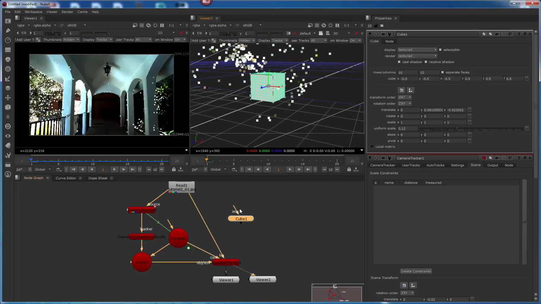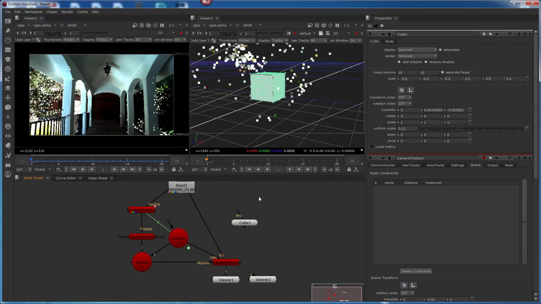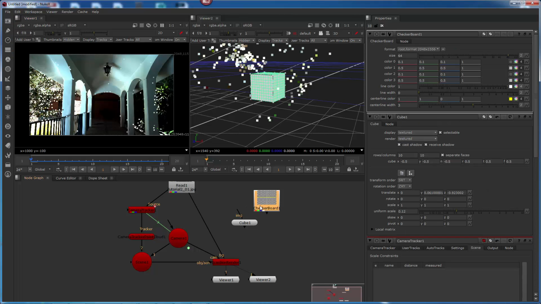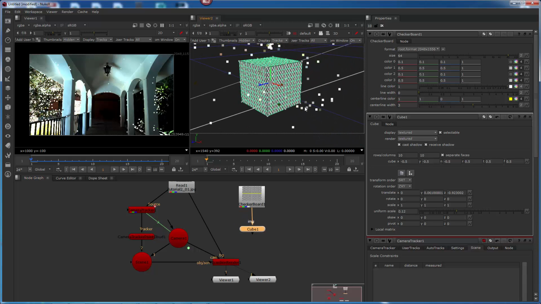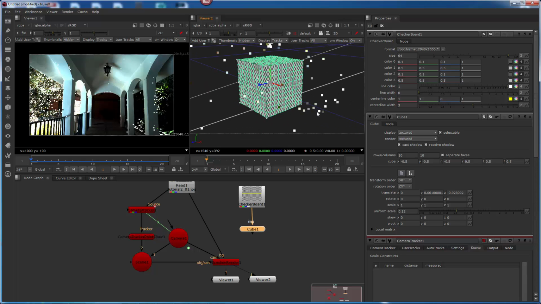And I'm going to put a material on here, so I'll come over here, click in my node graph, and I'm going to come up to the top. Click off basically to not select anything, or deselect if you will. Go to the top where it says image and go down to checkerboard. Add the checkerboard image, and I'm just going to plug that into the image of the cube. And now you see that we have a checkerboard texture, okay?